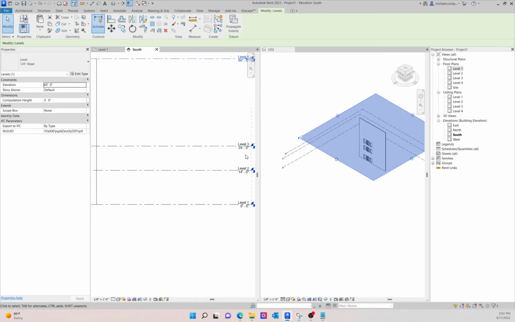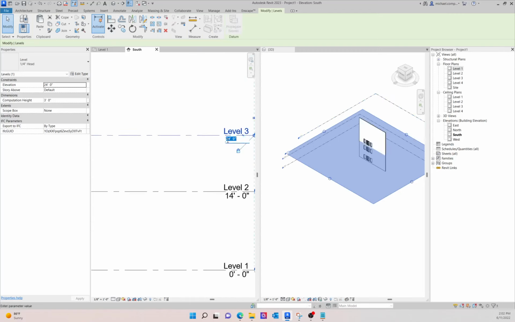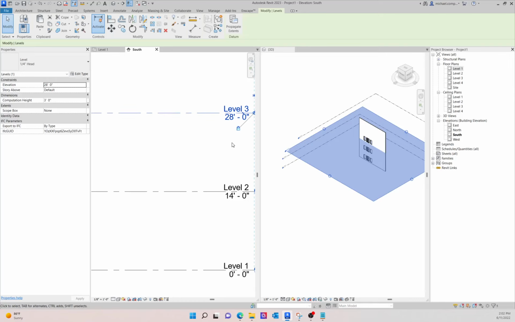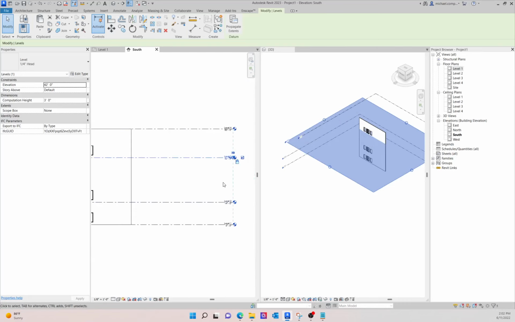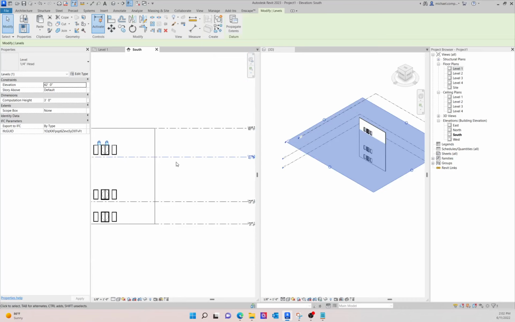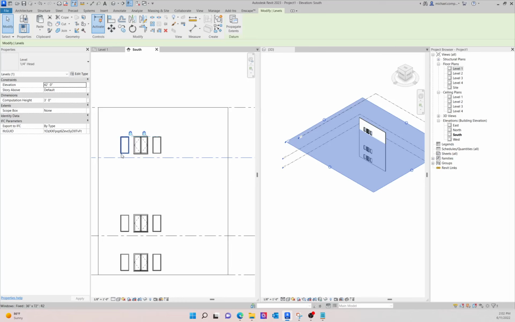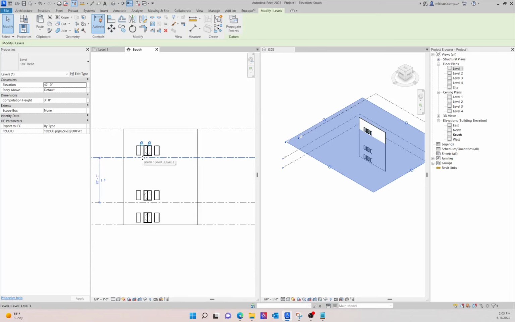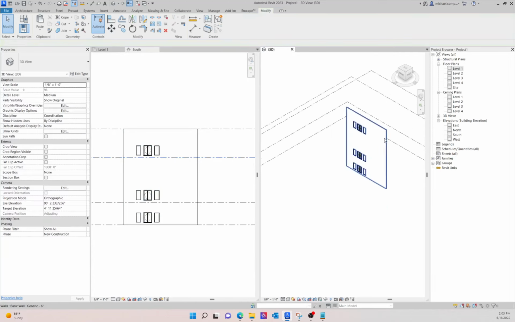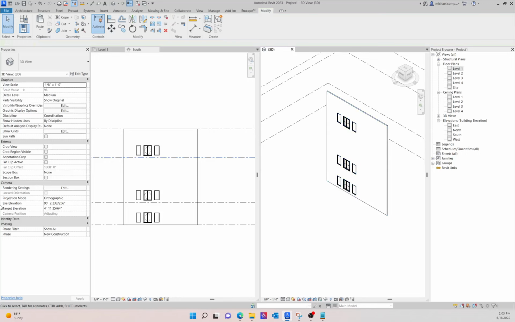So I made that wall much taller. And level 2 is actually a double height space, so it's 28 feet. So I'm going to type in 28 feet. I'm sorry, double height would be 14 plus 14, so that's 42 feet. So level 2 is a double height space, which means the next level 3 would be 28 feet away from it, but it maintained the sill position. And all that was happening in 3 dimensions at the same time.